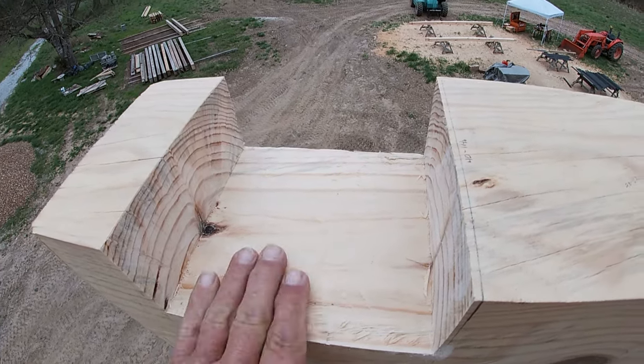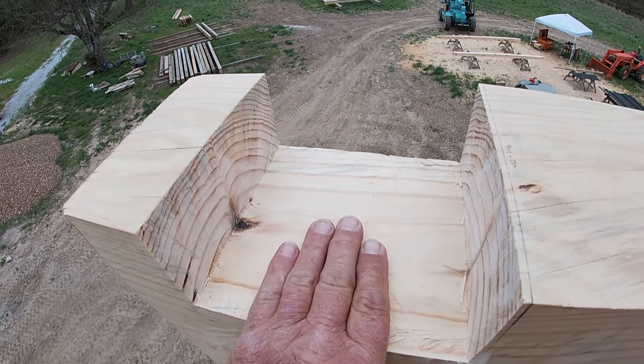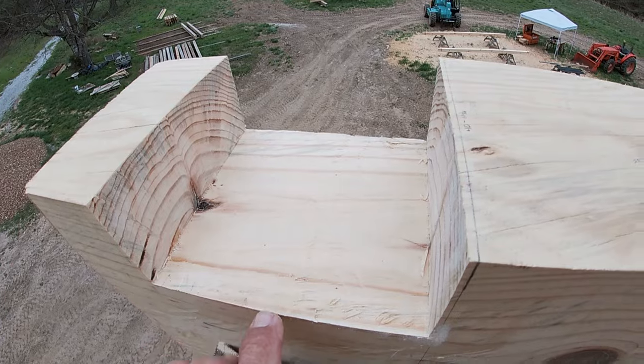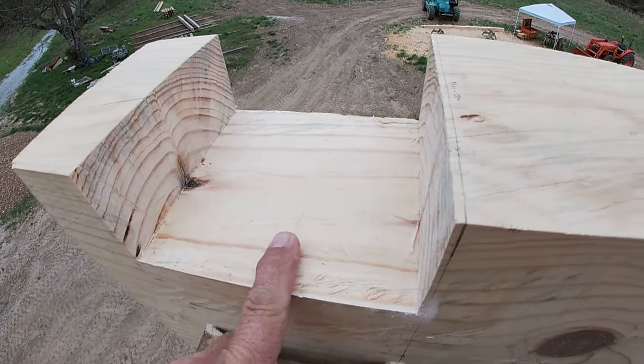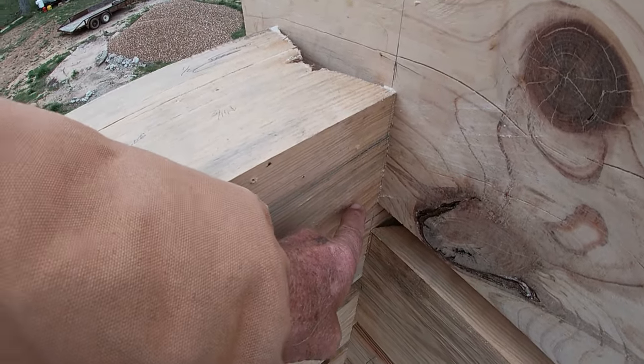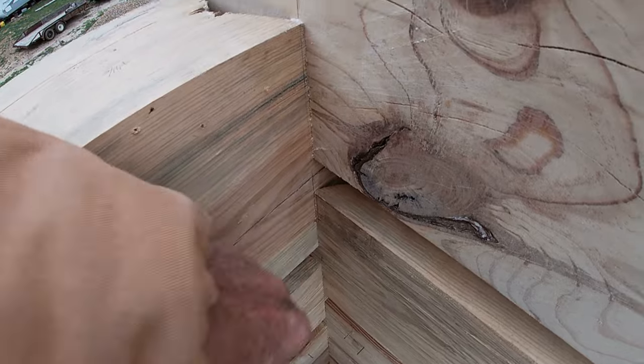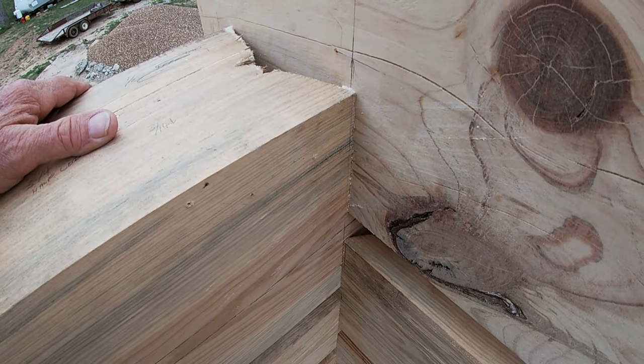We've cut this out and cleaned it up, and it'll sit down in there, and we'll run timber locks through it and through the plate log down into this log, and it'll actually probably go down into this one just a little bit. Those screws are 16 inches long.